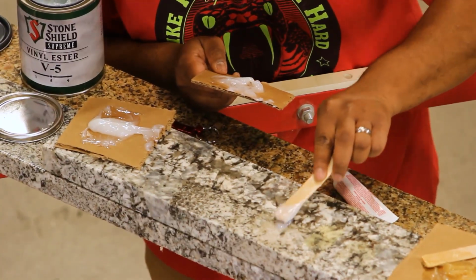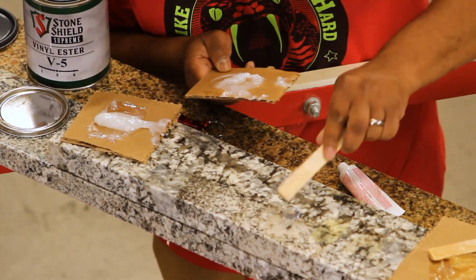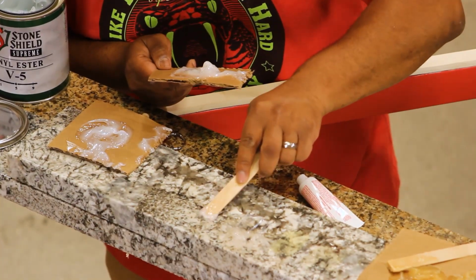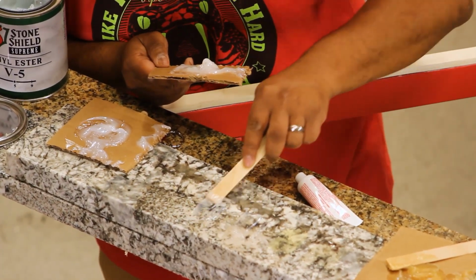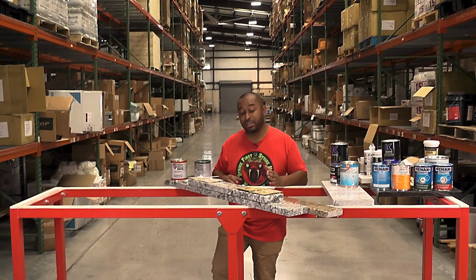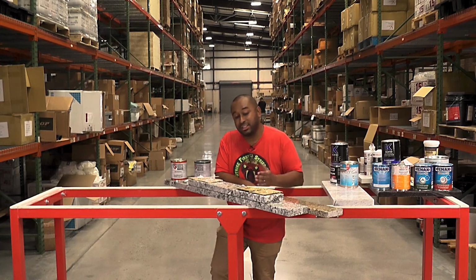So we'll take a small amount of the vinyl ester, do a thin spread here, again recreating what your seam would look like or your chip repair. And we'll do a double hardener spread here. And while these are setting up a little bit, I want to go back to the polyester glue, just so we can notice what happened in that time while we were mixing these two glues.